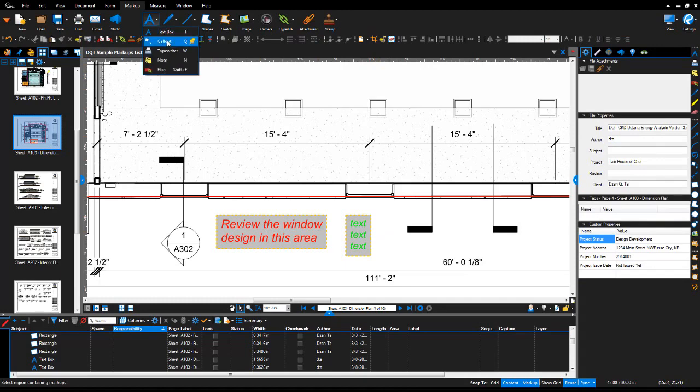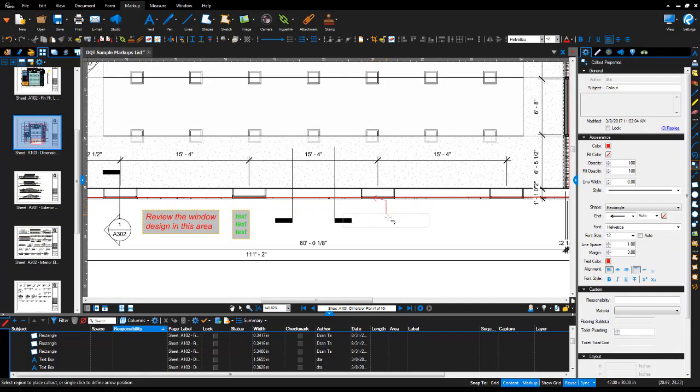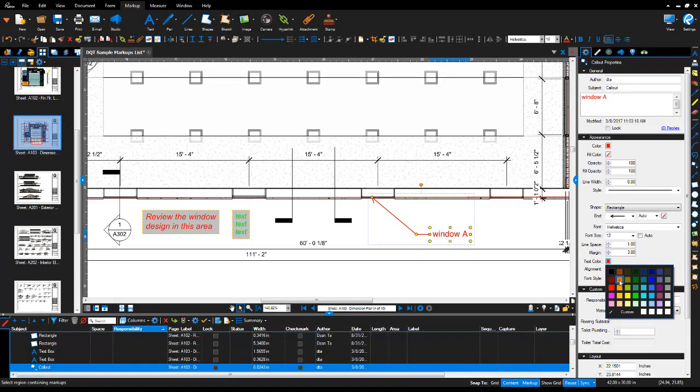You can use a callout markup, and that allows you to click and place the arrow, move your mouse, and then click to place the text description of the callout, and then type what you want. Again, don't forget, when you work with any markup, if you don't go to properties prior to you placing it, it's going to remember what the settings were from the last time you used the tool. And if you do select it, you should be able to change it after the fact.